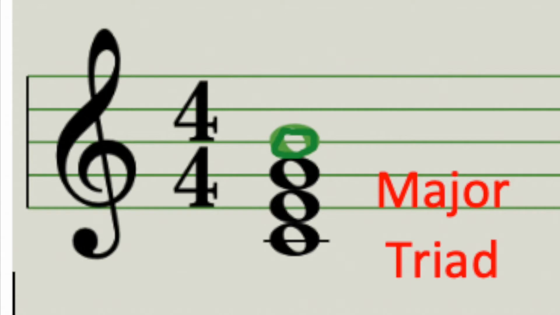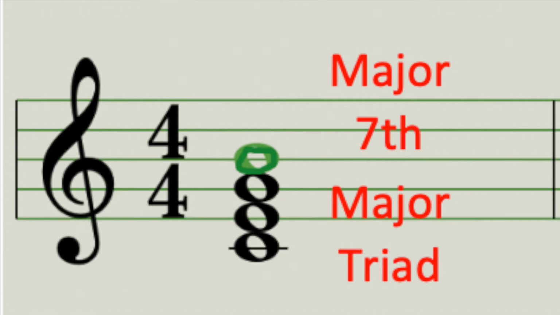So we're going to stack the first one. For the one chord, you can see we're starting with a major triad, and then we're adding a major 7. Remember that the major 7 is a half step below the root, and a minor 7 is a whole step below the root, so we can easily find those notes to see which ones are added. If it's a half step below the octave, then you'll know that it's major 7. But the most common seventh in these chords is going to be the minor 7. Okay, so the first chord has a major triad and a major 7.